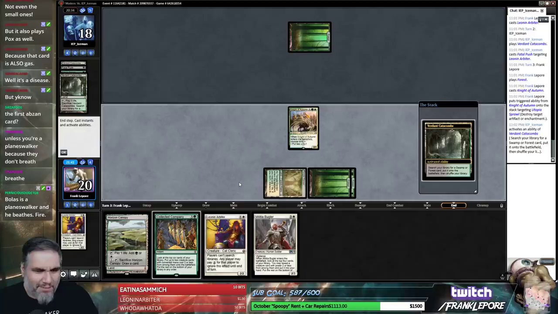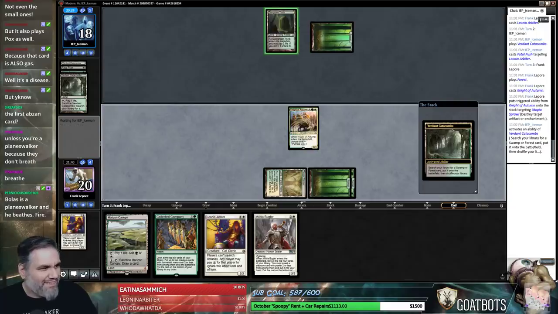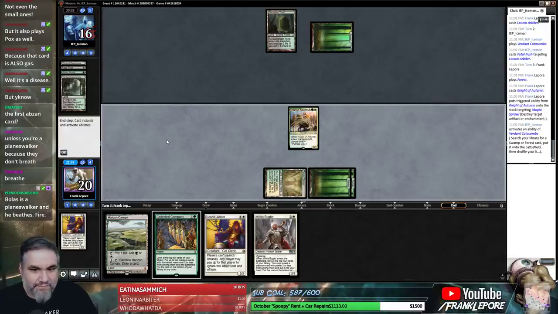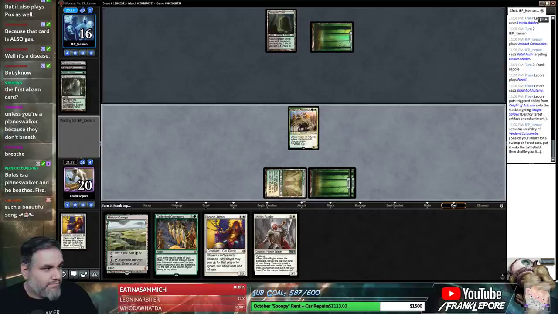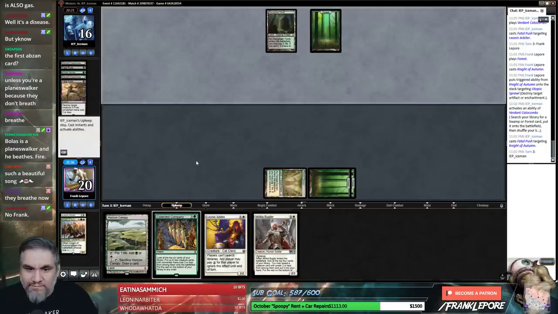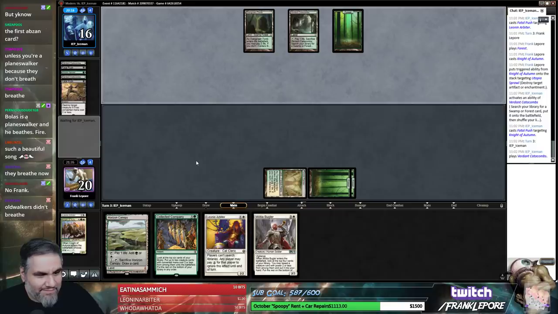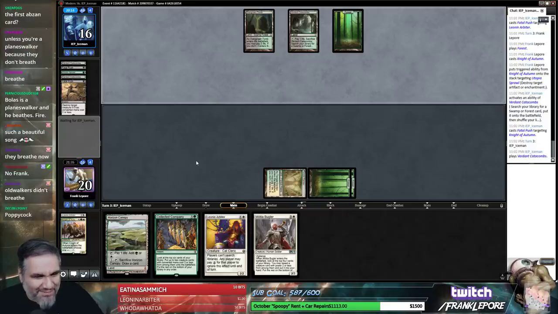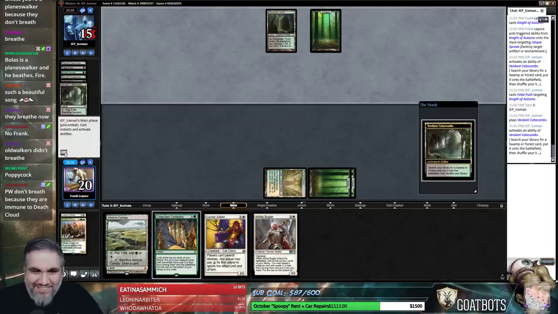Unless you're a planeswalker, because planeswalkers don't breathe? Is that a thing? Is that part of the lore? Because you're a planeswalker, you don't have to breathe? I've never heard of such a thing. Old walkers didn't breathe? What? What is even happening? What is this? Is this real? I can't tell what's real anymore, chat.